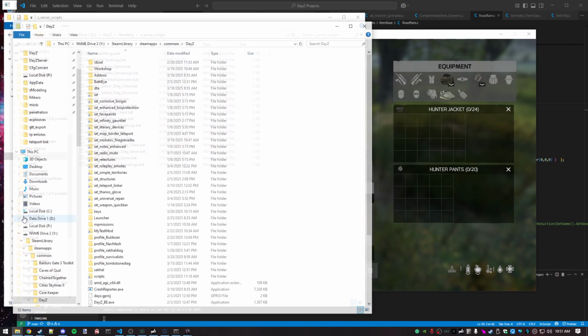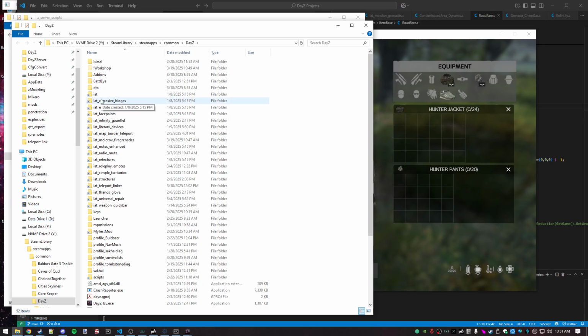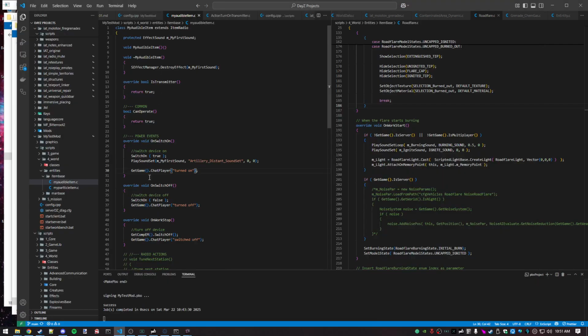This is sometimes what happens as a new modder: you do some work, and now things aren't behaving as you expected. I should have been speaking through my thinking, but if you notice, we didn't get a turned on function, like we didn't get the chat message out to us. That immediately flagged to me that something catastrophically has gone wrong. Last time we started up our code, we did see it.